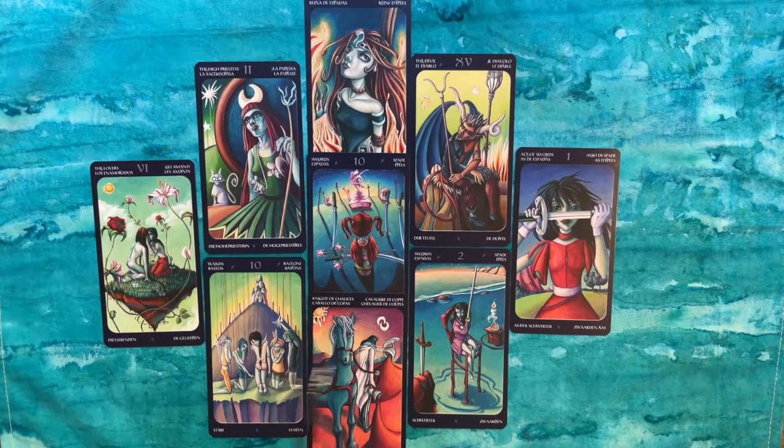In the middle row we have the Lovers, the Ten of Swords, and the Ace of Swords. I read these as past, present, and future — coming from a place of solid partnership or satisfaction, into a place of letting go. The Ten of Swords represents finality and culmination, being ready to move on, and then moving to a new start with the Ace of Swords. That triggered my friend to recognize this isn't about an external situation but an internal one.